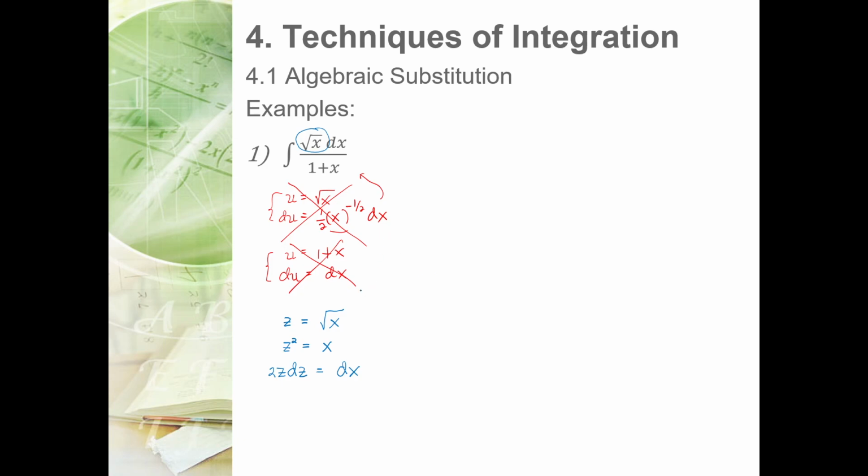Okay, so notice that we can replace the square root of x with z. We can replace dx with this term here. And we can replace your x term with z squared. So the constant won't matter much to the equation later, as long as we replace every variable with another variable. So from x to z, or in our u-sub technique, from x to u variable. So that's the aim of the substitution technique.